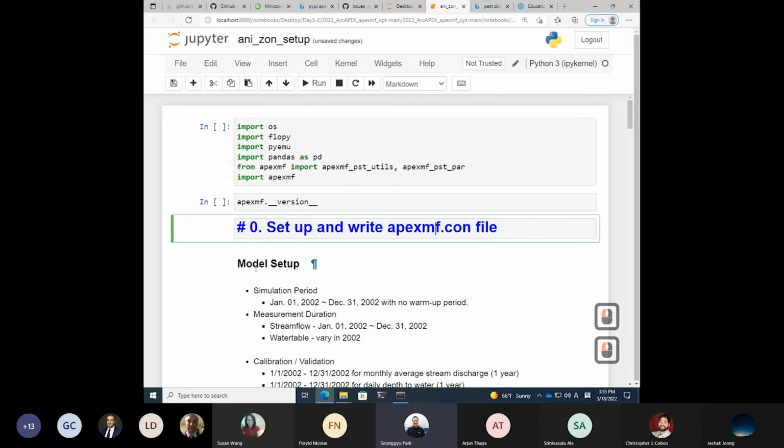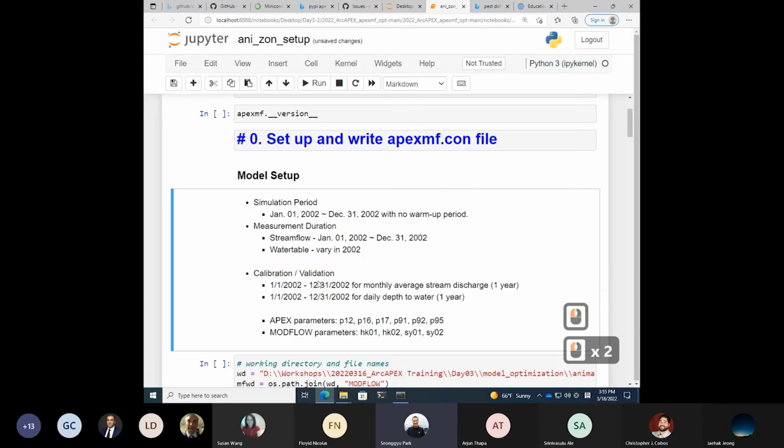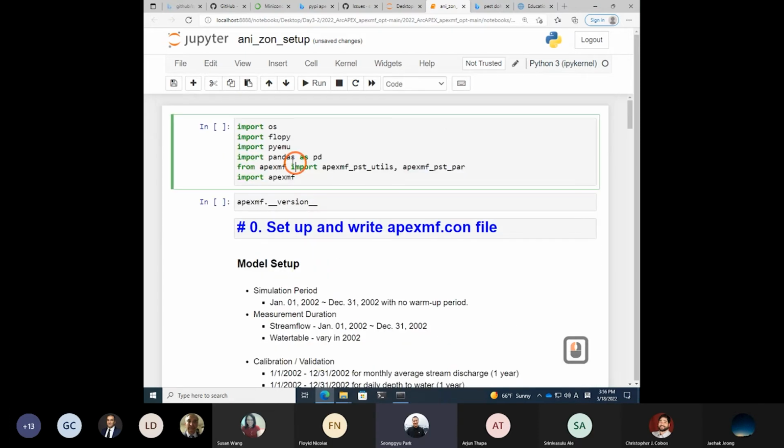It's kind of notes on your Jupyter notebook, the memo. And the script cell is where the Python script, the Python command, is going to be read.